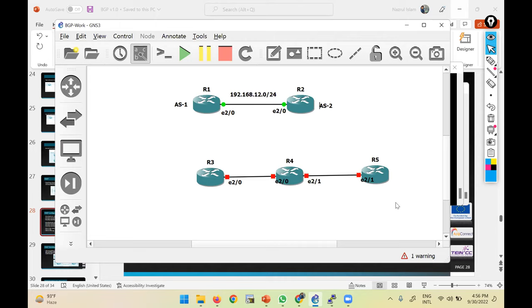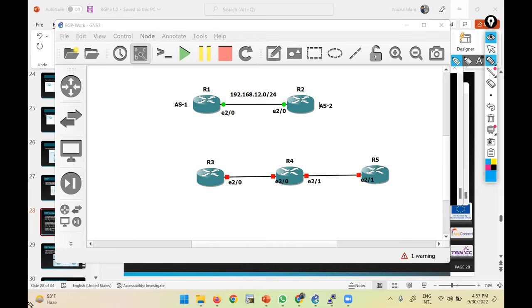No, I have to configure IBGP after that, but there is another IBGP lab that needs to be configured to understand another scenario. So I am just explaining that part. Okay, I am not going to configure this one. I will configure the IBGP after that.